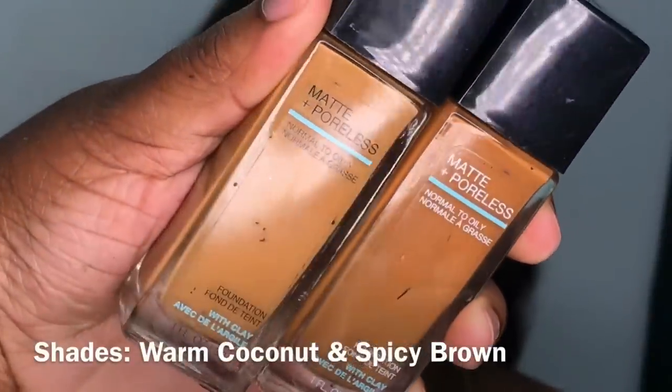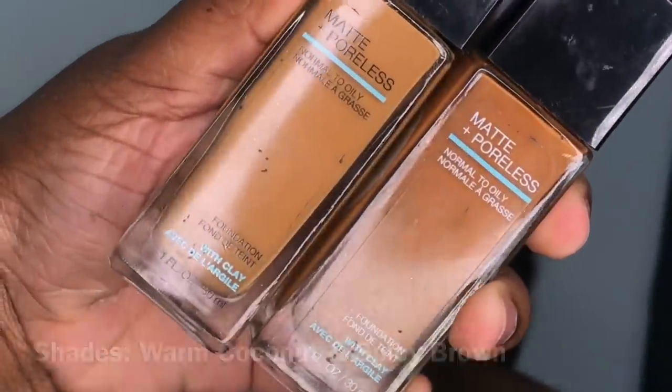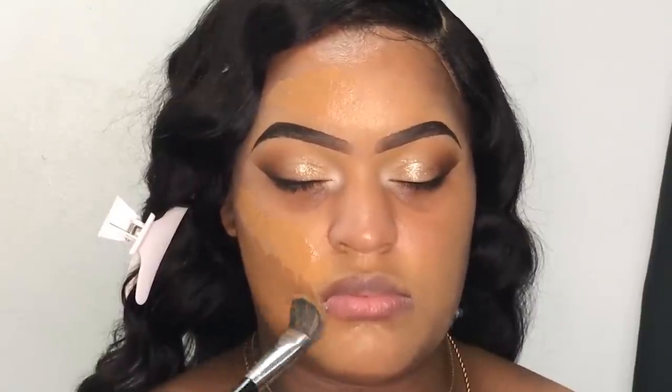For her foundations, I'm going to be going in with these two Fit Me foundations, and they're in the shades Warm Coconut and Spicy Brown. I'm going to be taking the darkest shade and I'm applying it to the lower regions of her face. And for the lighter shade, I'm just going to be applying it to the inner portions of her face. Now I'm just going to go in and blend the two shades together using my foundation brush.